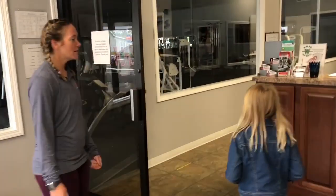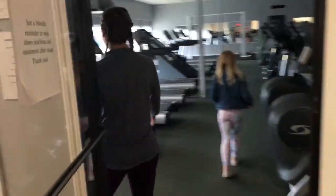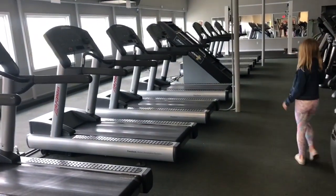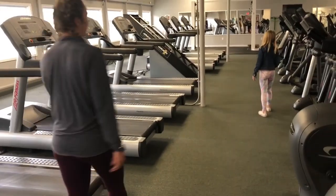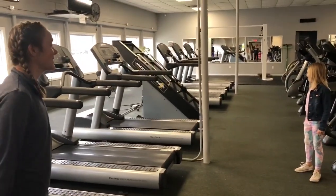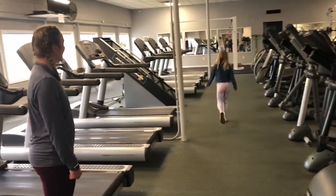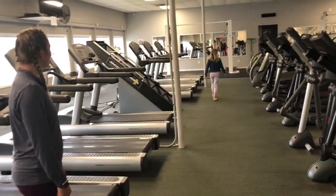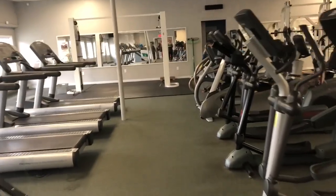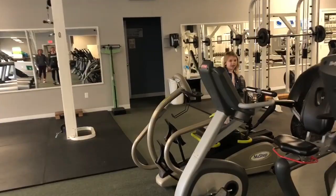Kendall knows this place front and back. This is one of our biggest workout areas. You can get on treadmills, you can get on the Jacob's Ladder, and you can get on ellipticals. You can also get on these cool little bikes that you don't go anywhere on, and then we have some bikes with the fans.